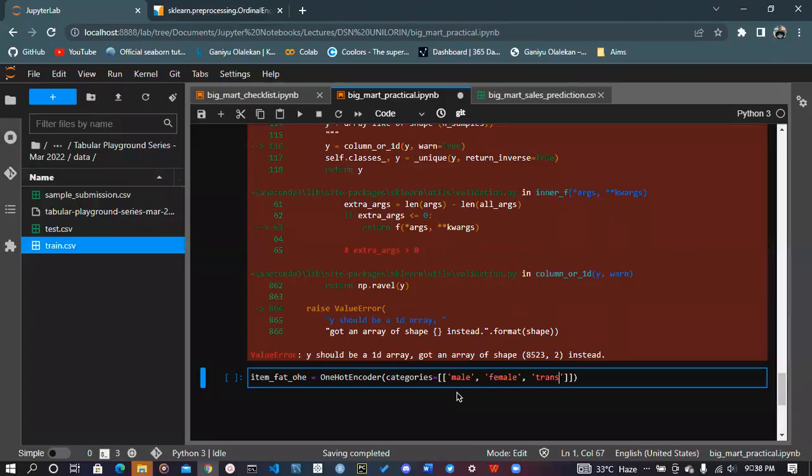So when it's encoding, males will be the first, females will be the second, trans will be the third. Every time you see it, we take the first position, second position, and it also will encode it doing something like this. Say the female first.